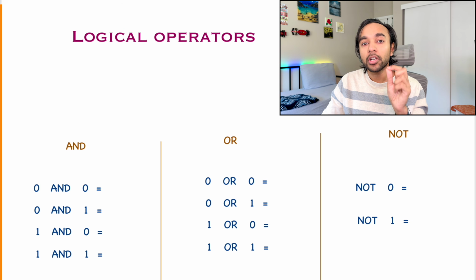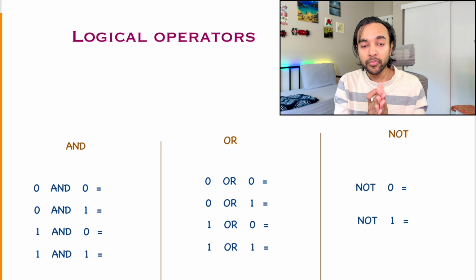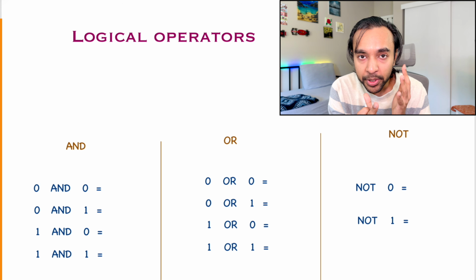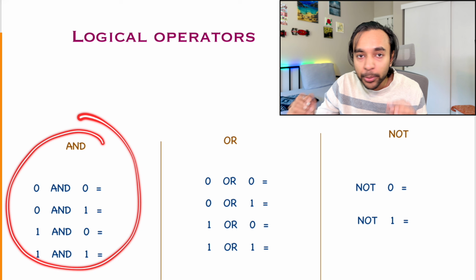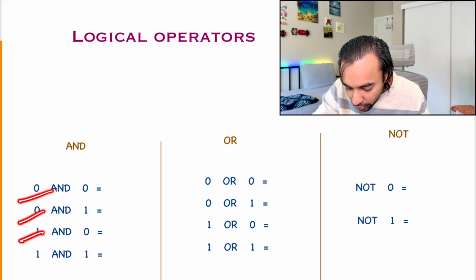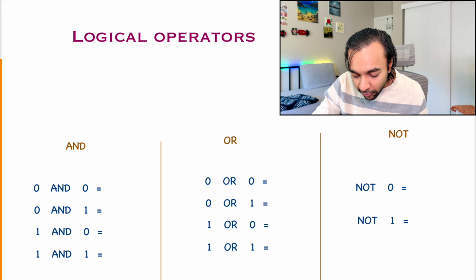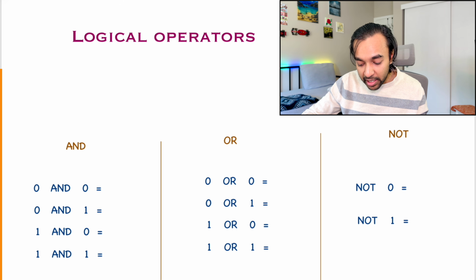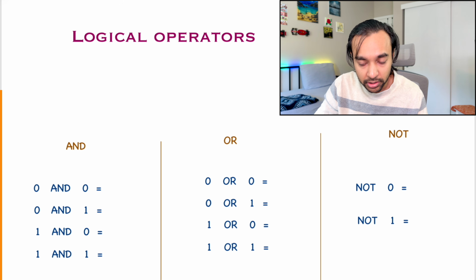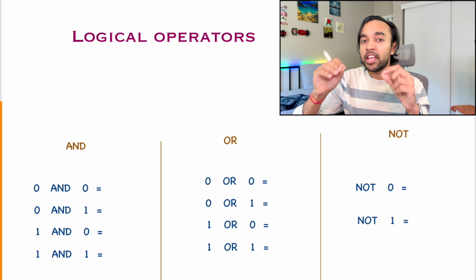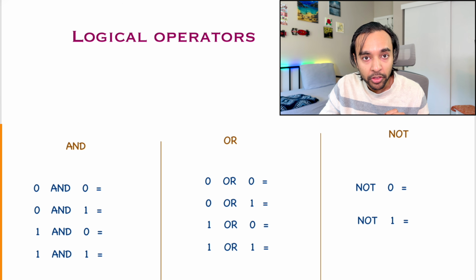Now, if you think about bits, you only have two values possible, either a 0 or a 1. So, if you have to perform operations between them, you can see that you cannot have any more operations possible. You have all of the four combinations available. If you try to make any other combination, it will be a repetition of all of them. It means this list is exhaustive. You're going to cover all of the different possible operations. Similarly for OR, you are comparing two bits and these are the only possible operations upon them.